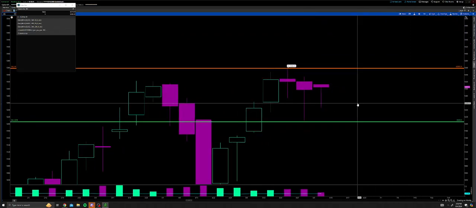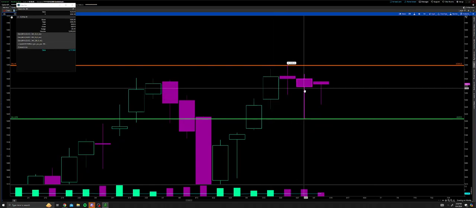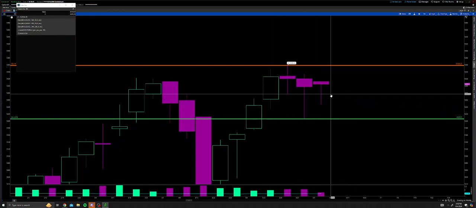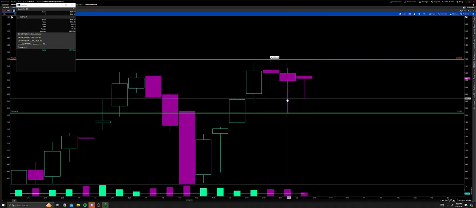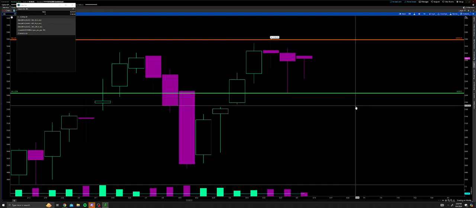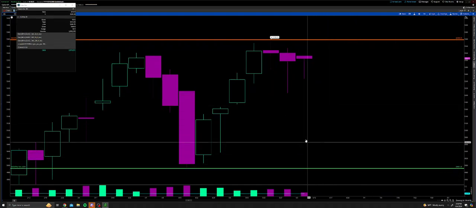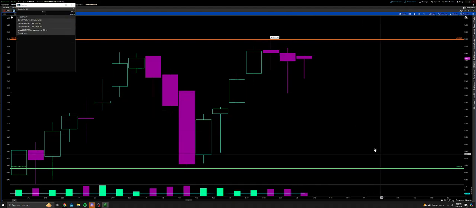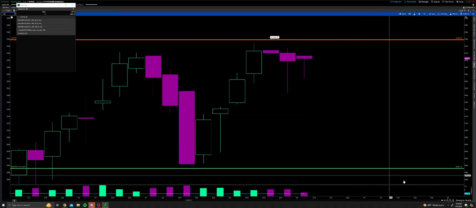So the monthly balance for me, the weekly balance as well. We are in a nice 1, 2, 3, this week being the fourth week of balance. If we take out last week's low of 52.05, then more downside is most likely going to be the case. We take out that low, and you have these other lows here, but there's really nothing until that 5,000 level.